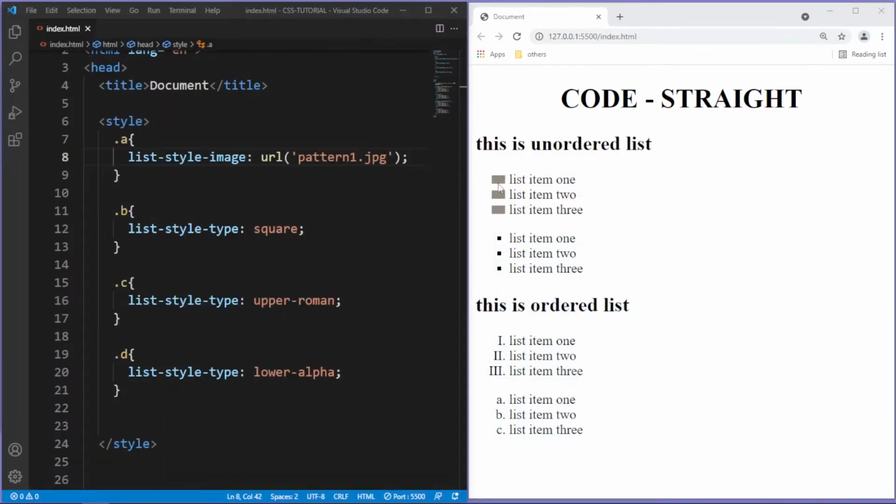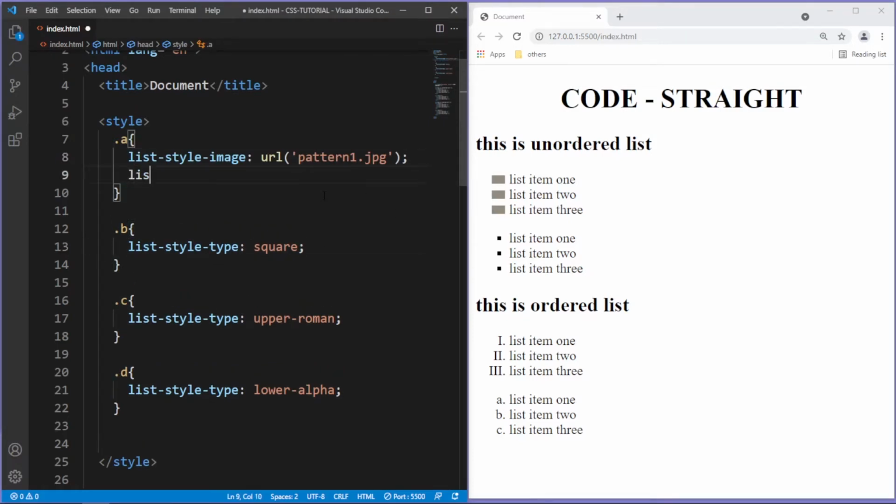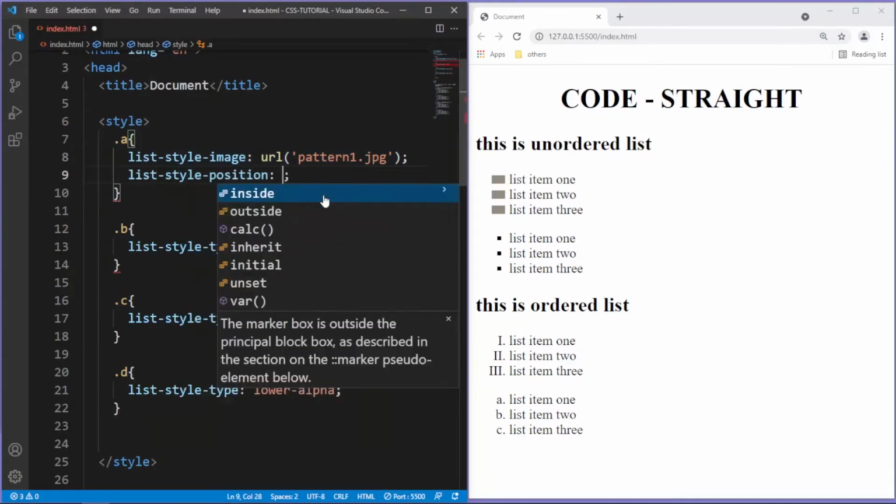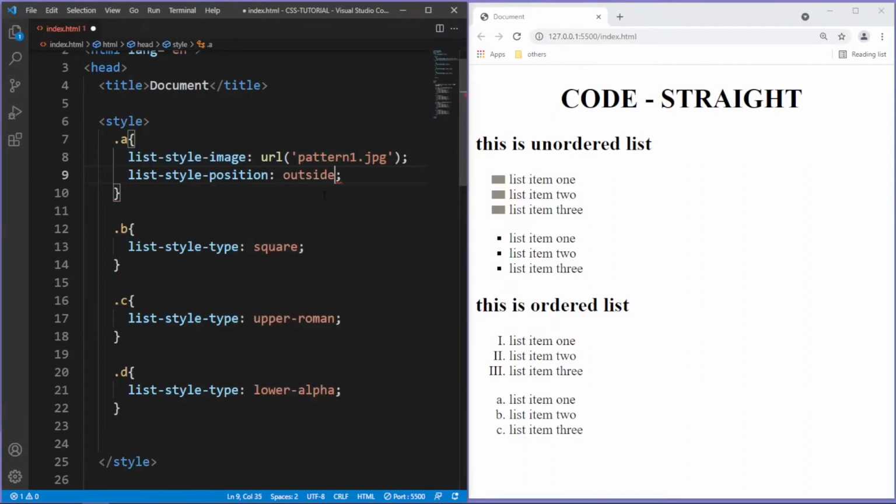This is how you can add an image as a style of your list item with the help of CSS. You can change the position of all of these list item markers. Say right now I have got this image. Here we have circle, Roman numbers, alphabets. To place them inside the list item or outside the list item, you can use the property list-style-position. You can achieve it by adding a property, say list-style-position: outside. Hit save.